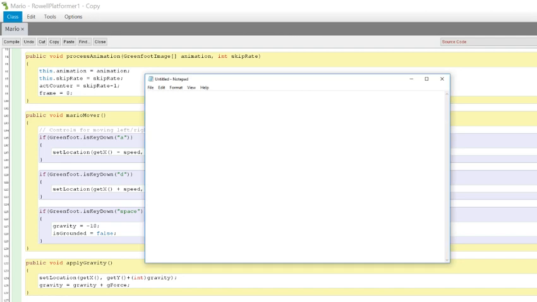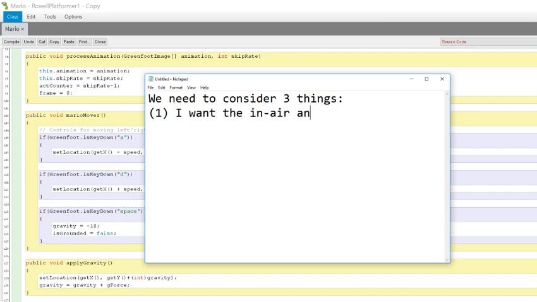In this lesson, the final one for this section, I'm going to be going over how to get that in-air idle animation to work like I showed you in the original video. And to do this, we need to consider three things. Number one is that I want the in-air animation to win.